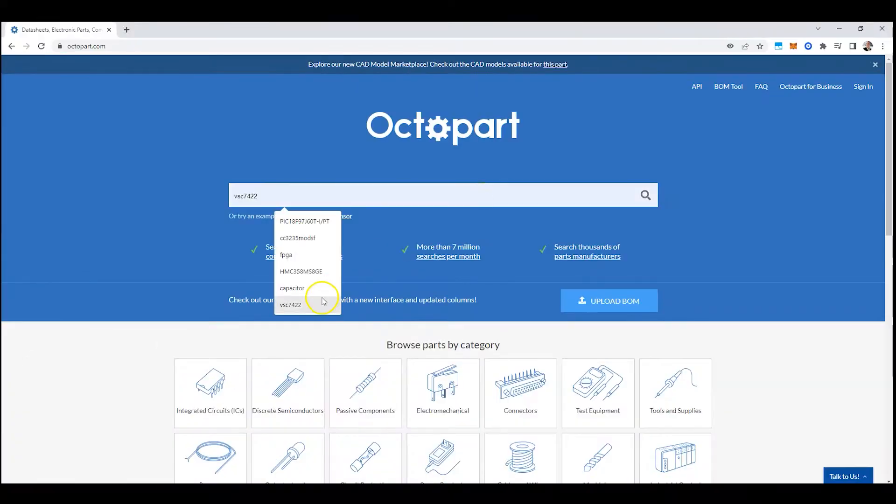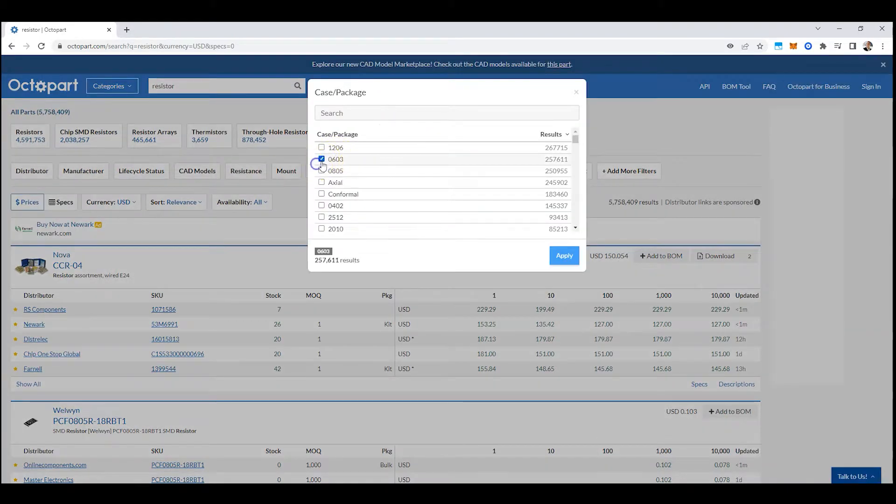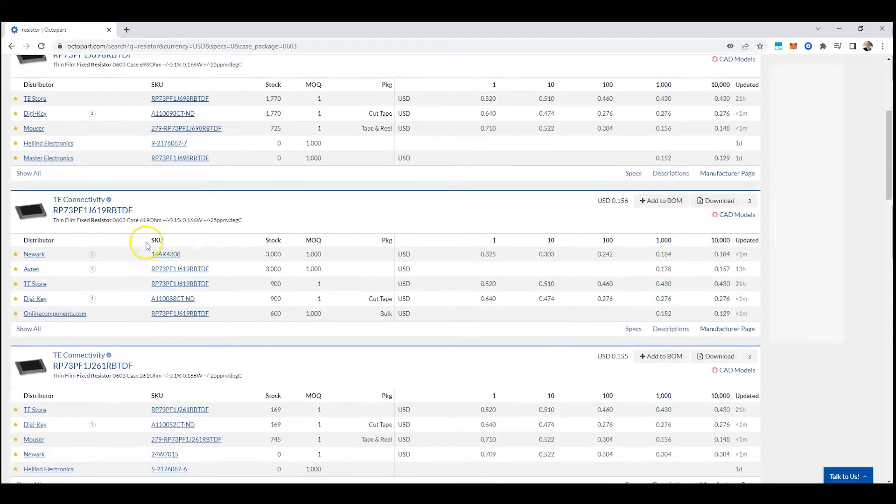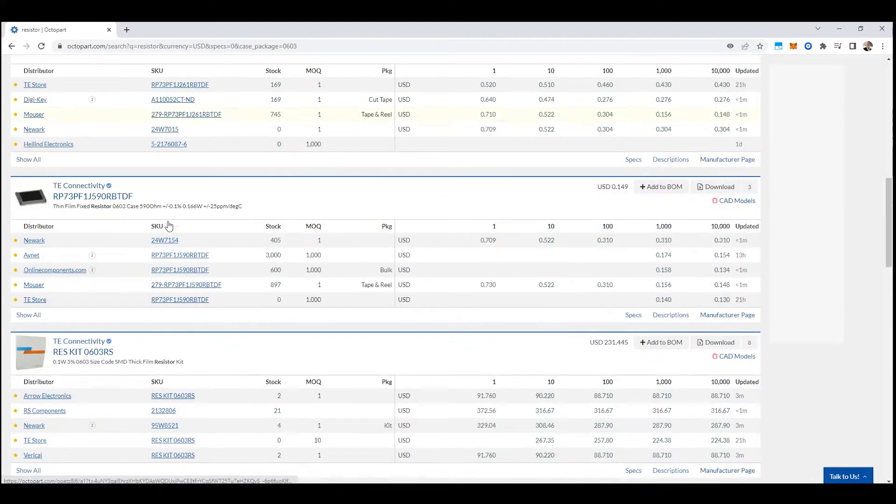Okay, so what are component tolerances? Well, if you've ever been on a search engine like Octopart and you're looking for resistors or capacitors or anything like that, as you scroll through the list of search results, what you will generally see is you will see a percentage associated with one of those search results. That percentage that you see in the search results entry is the tolerance on that particular value for that component.